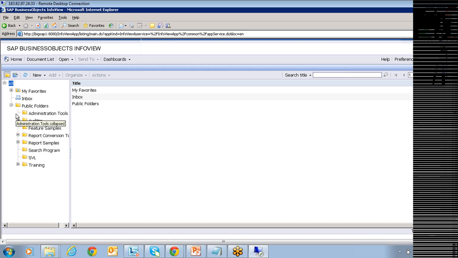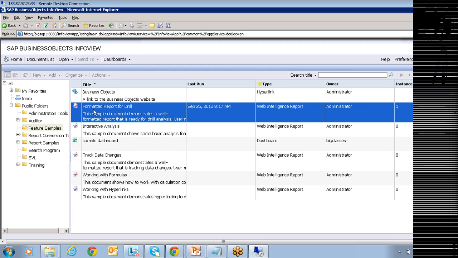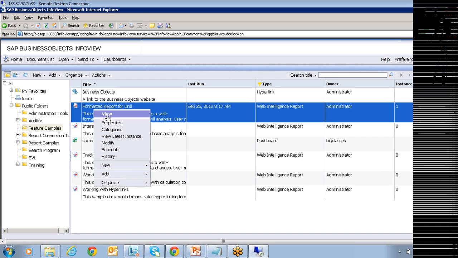So in InfoView we have different reporting tools which are published in multiple folders. Now if you want to schedule any report, for example a Web Intelligence report, we know that we can always run the report by directly double clicking on it, or right click and click on view, which is going to run the report on demand. On-demand viewing is nothing but executing your report at that particular instance of time by refreshing the connection to the backend database, and you'll be able to see the latest data that you have in the backend warehouse. That we call on-demand reporting.